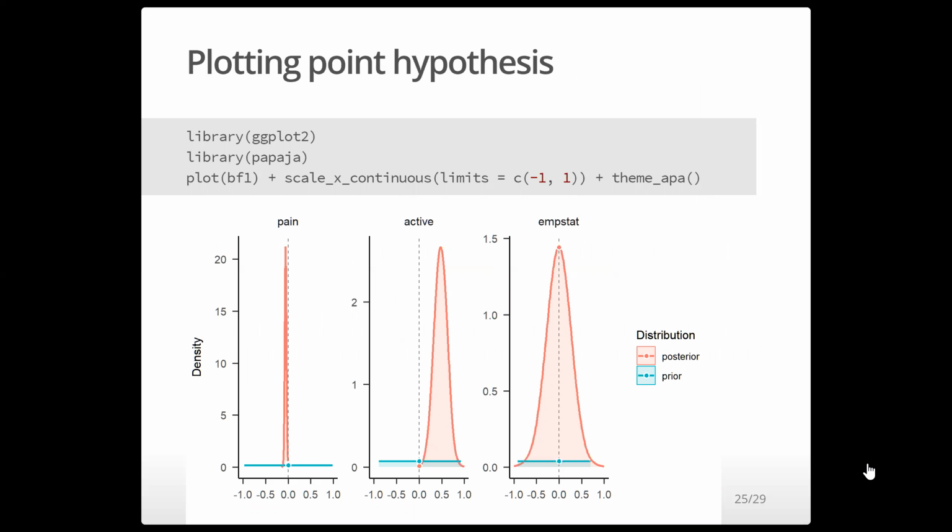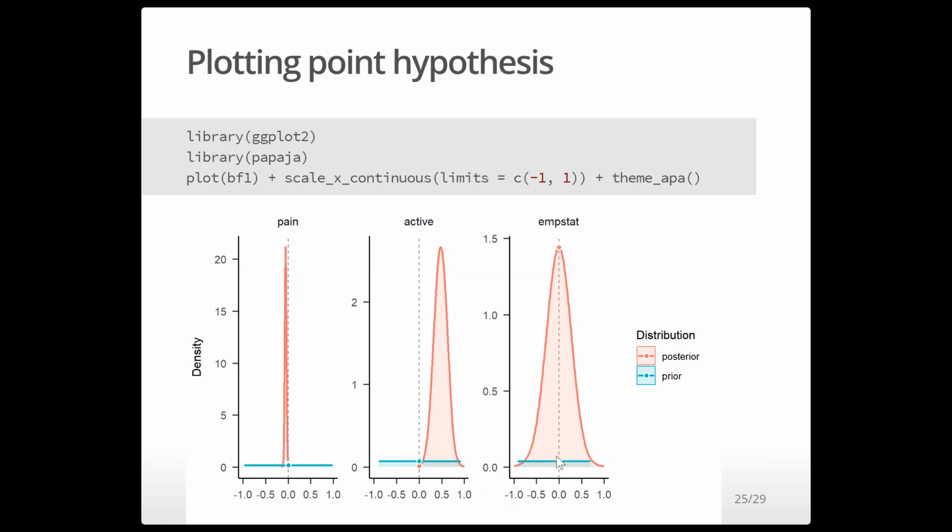So we can plot this Bayes factor result. We don't actually have to load up ggplot or papaja, I just did that to make things look nicer. What we see here are the two distributions plotted over one another. We see that our prior is nice and flat, that's the way we specified it, compared to our posterior. And for MStat, the mass at 0 is all the way up here. This is the peak of this distribution, and it's really high. Whereas in the prior, we said that there wasn't a ton of mass down here at 0.